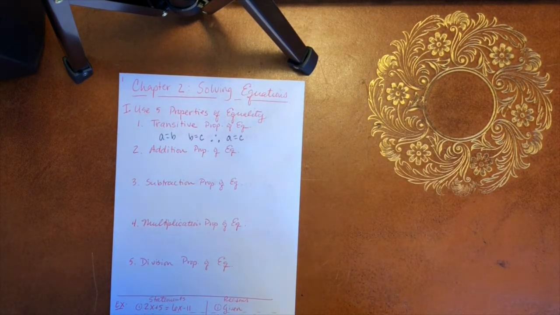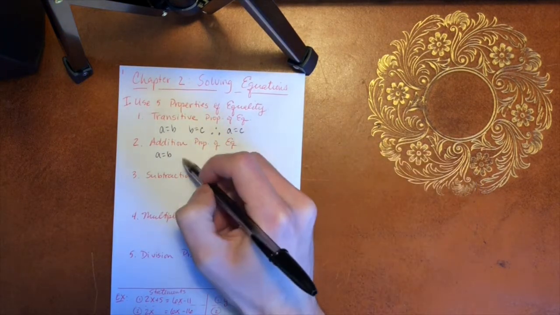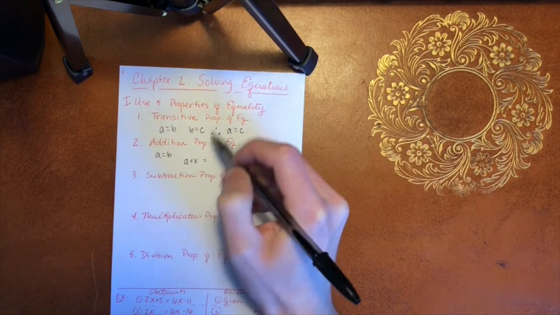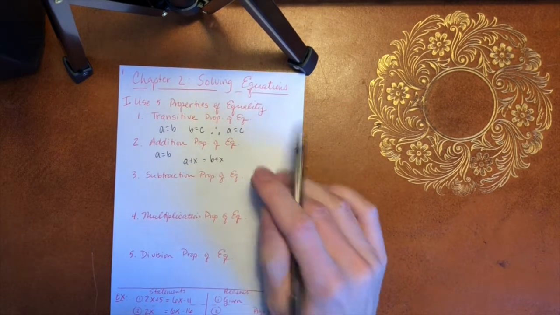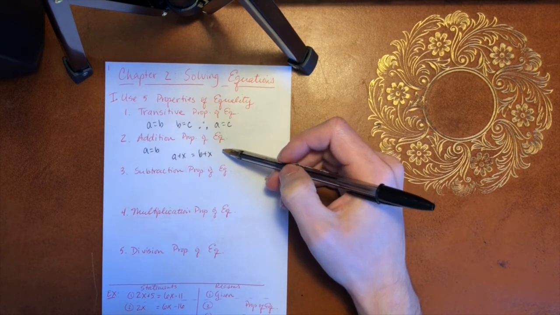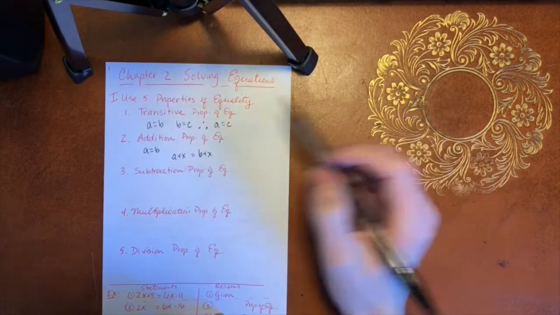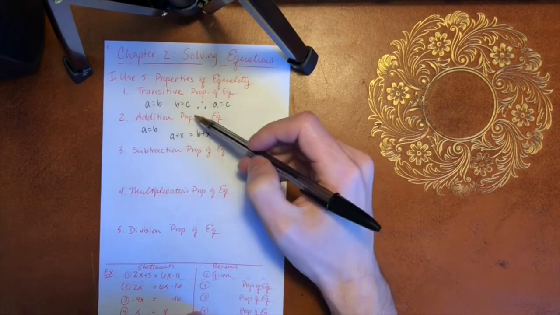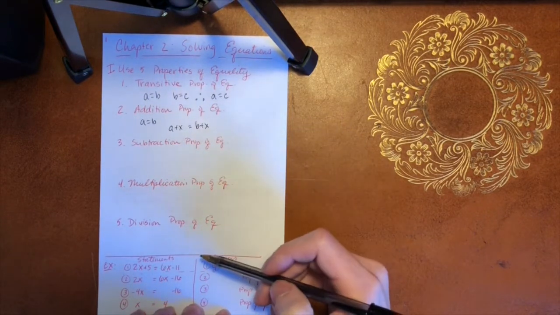All throughout mathematics. Let's look at the addition property. The addition property says that if A is equal to B, well, A plus X should still be equal to B plus X. We're adding the same thing on both sides. They are still equivalent. That's what we refer to. Some teachers will call it the golden rule of math. What you do to one side, you do to the other. It does have a specific name, and that would be addition, subtraction, multiplication, or division property of equality. And each of these follows the same pattern.